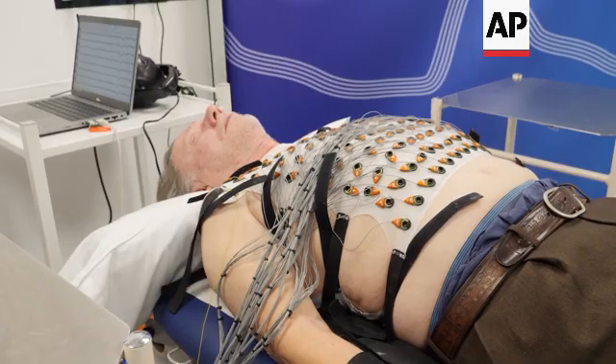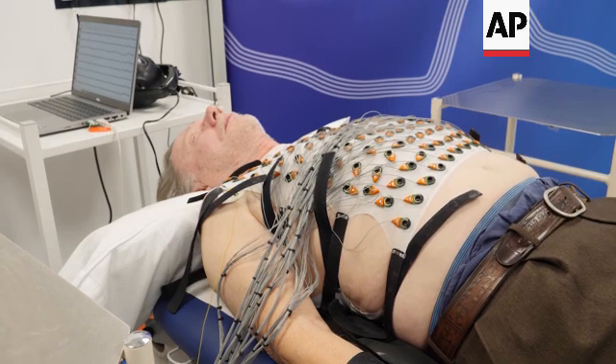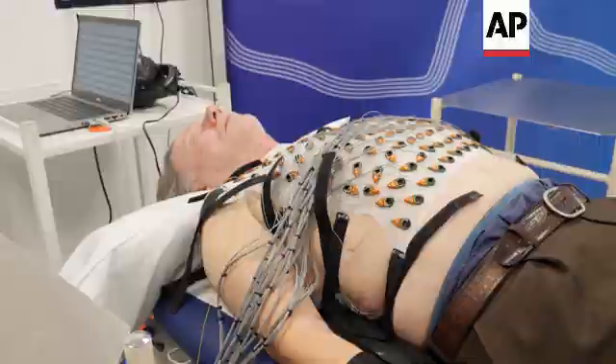Previously it would take about three hours to set up, do an investigation, then another two hours removing it, and then do an MRI. With the vest, there's really no discomfort. You can feel you're lying on something, there are little pricks on the back and when it's pumped up you feel the pressure, but it's not uncomfortable at all — no more than sitting with a big jumper on. There's no discomfort with it at all.